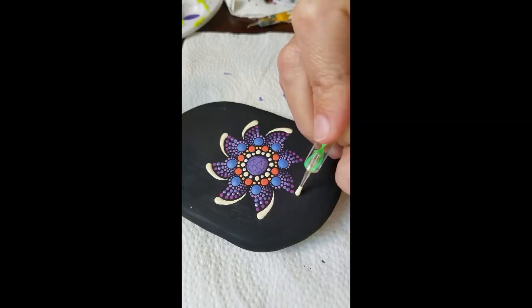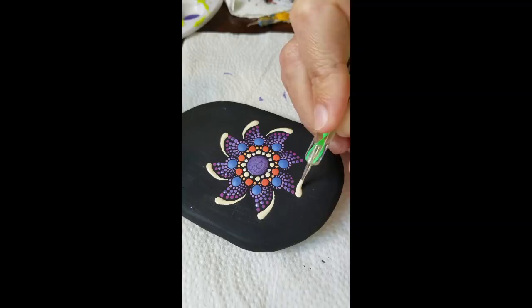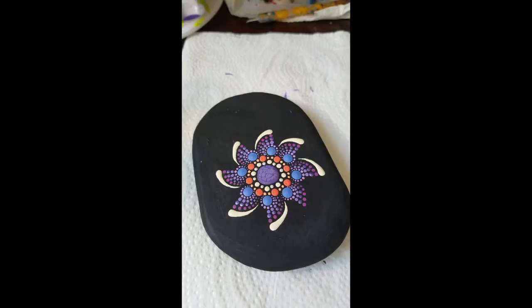So double dip, put the dot, and drag it out. I love these swipes because it really just adds so much movement. And for a firework, or a flower, or a pinwheel, it's just perfect for this design.